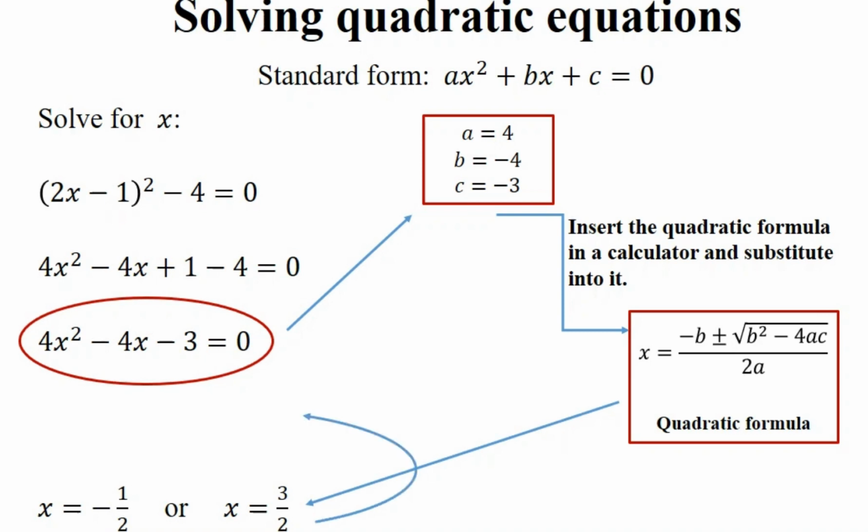Then we know that there is a step that we skipped. This step is whereby we're supposed to be factorizing this quadratic equation. Now, from the answers that you have, you can predict the factors of the quadratic equation. x is equal to minus 1 over 2, meaning that the factor was 2x plus 1. If x is 3 over 2, then therefore your factor was 2x minus 3.